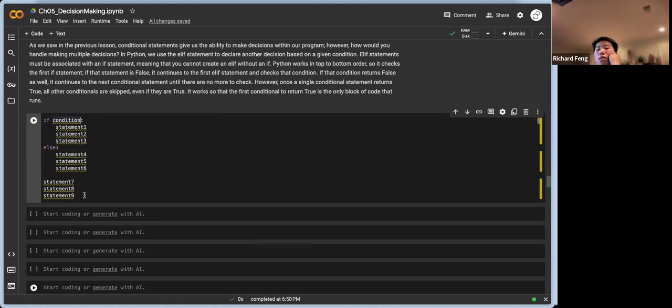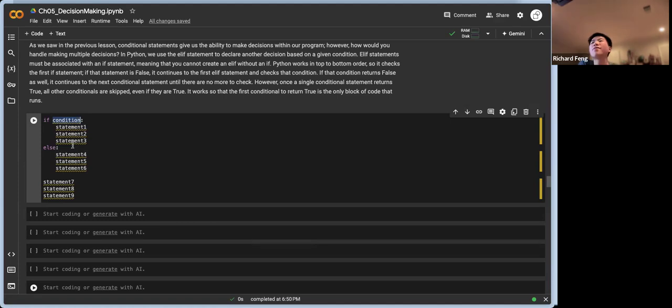Now, the code outside of this whole block will run anyways. It will run regardless since it's not relying on a condition. But these will only run if it's true. What if we want some code to run if condition is false? Then we use an else statement. So statements 4, 5, and 6 will only run if condition is false.